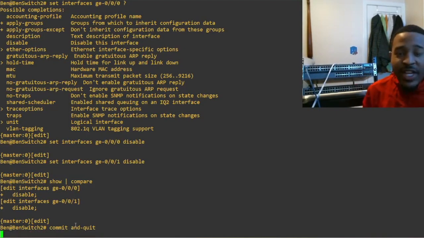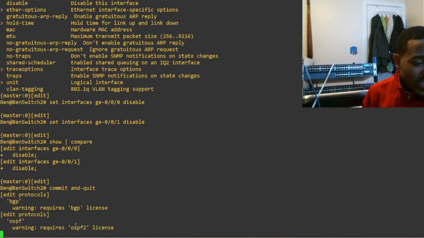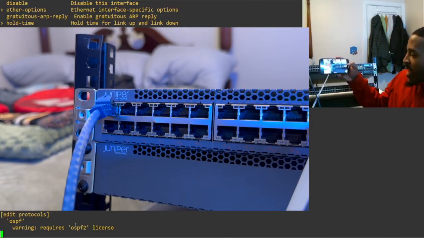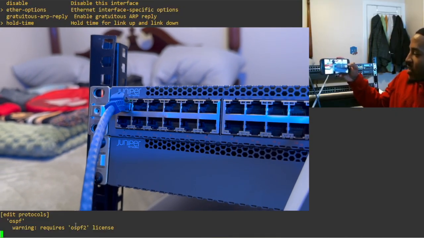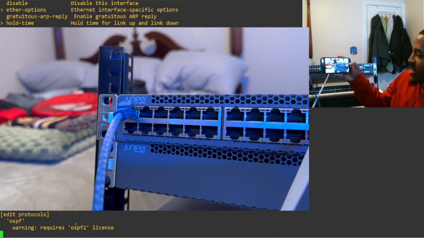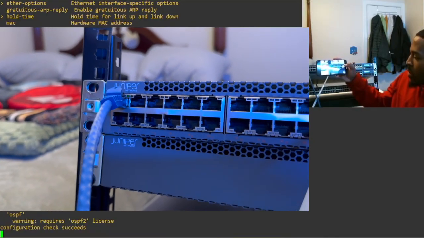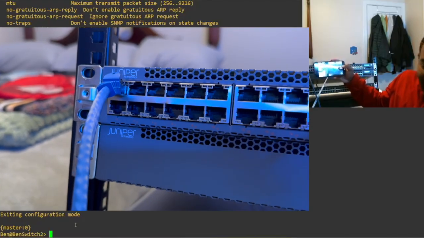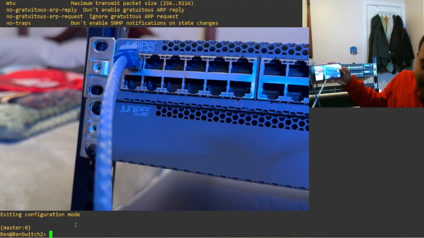So right now we have link lights at layer 1, but we just administratively disabled this interface. So we have our camera up now on this port. We still have link lights. And I swear, when I try to hold my camera still, for some reason, my arm is shaking. I don't know why. But now we can see that those link lights have gone down and that configuration commit was successful. So now we no longer have link lights.